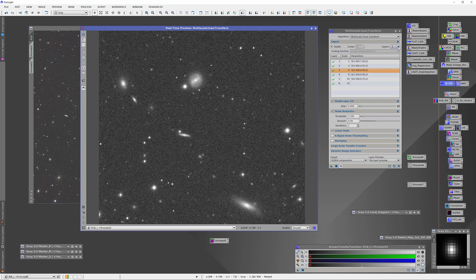And you can add more layers if you want. It takes a little bit more processing time, but it'll further dissect this and give you a little bit more functionality on being able to exactly target the structures that you're trying to manipulate or enhance in your image. For me, I think 5 layers is adequate. Some of the other things you can do in this is to turn off layers.